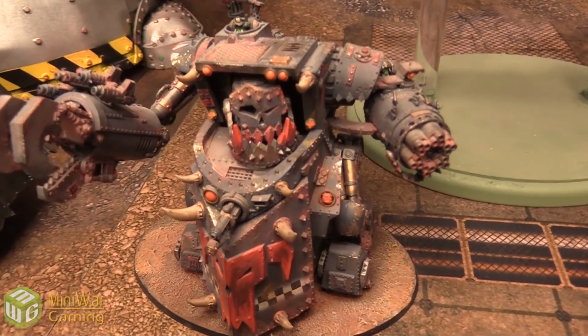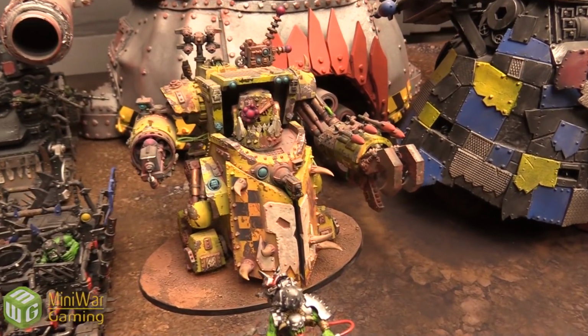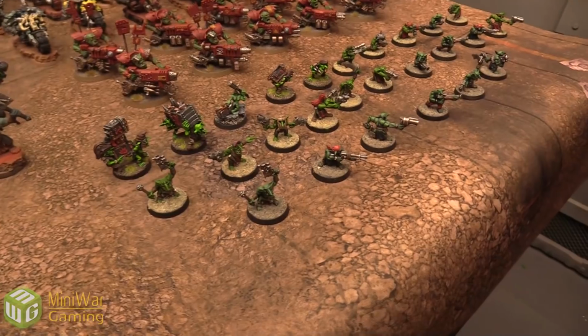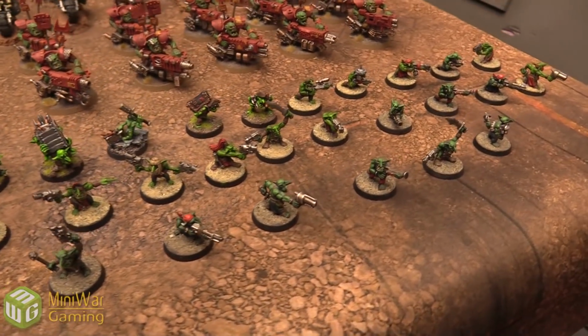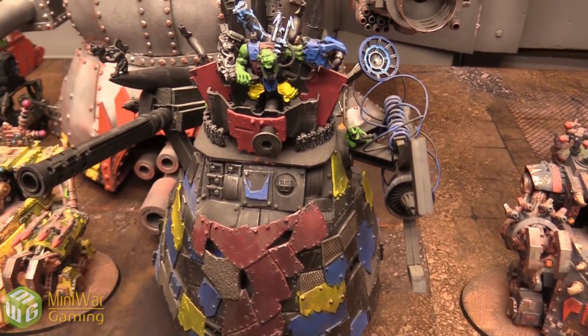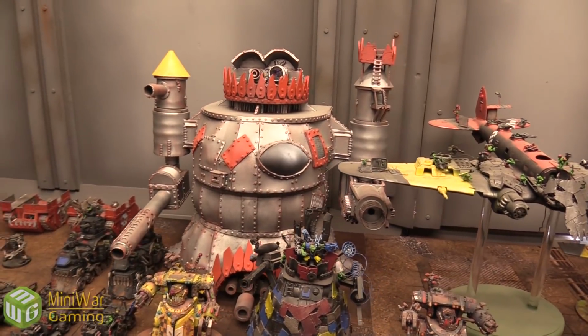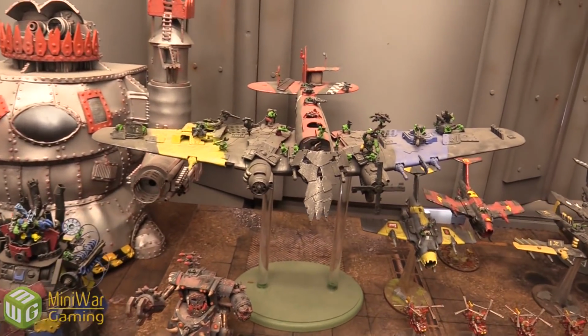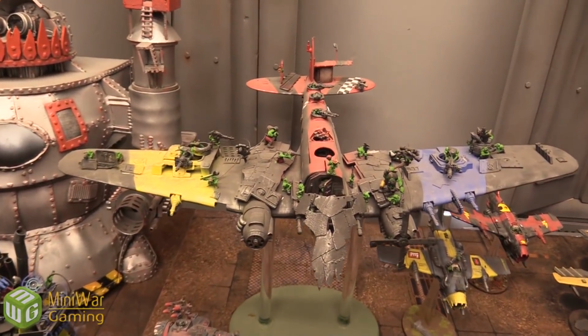1 Ferocious Gorkonaut. And a Morkonaut. Ooh, 5 Dakka Jets. The ever-powerful Gretchen, 28 of them. And the Stompa, it's overpriced. And our enormous custom-built Great Gargant and some giant flyer thing that MiniWarGamer Dan built way back in the day. I don't know what it is, what it's for.